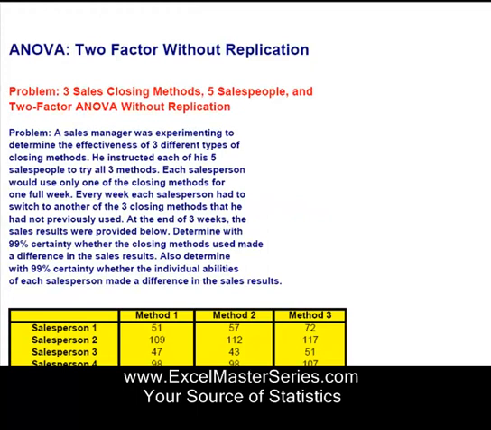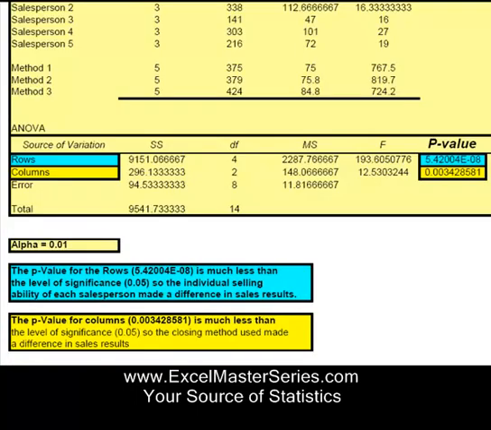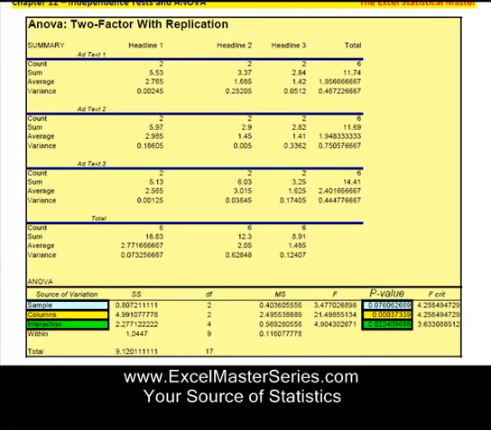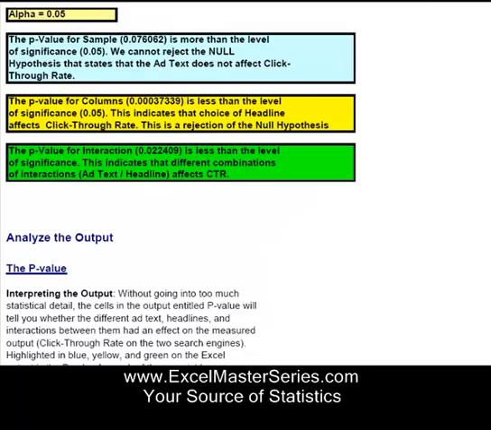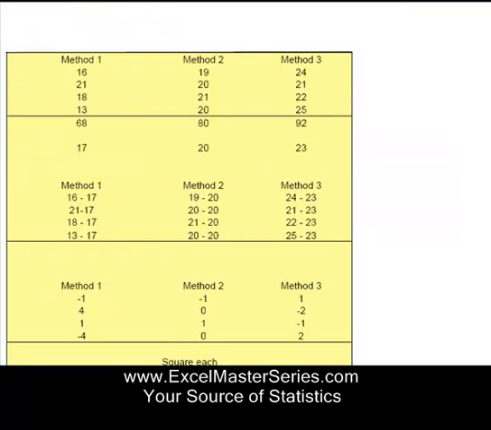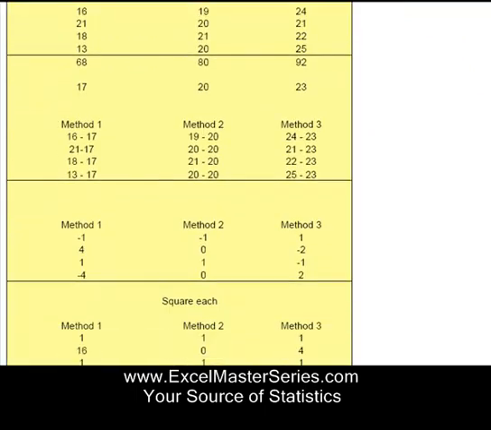And I'll go through the output and explain exactly why the outcome was what it was. And once again, the outputs are color-coded. I'll show you how to set up the ANOVA for each one of these different types of ANOVA that Excel has that you can use. The emphasis is on step-by-step frameworks, no guessing.